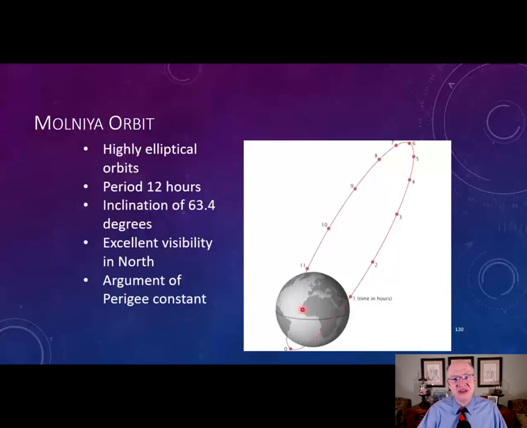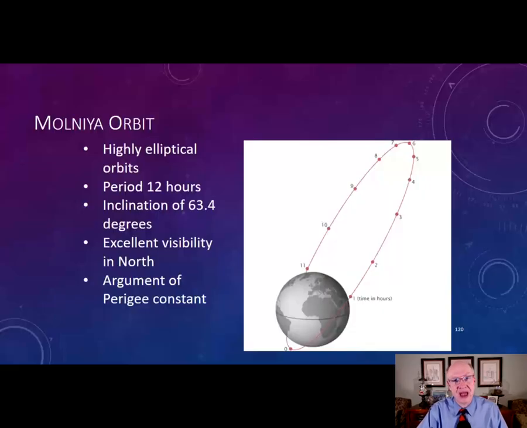It's tilted at a very high inclination so that the satellite goes quite high above the Earth. They have a period of 12 hours. The inclination is 63 degrees. Period of 12 hours. But you'll notice here that they spend, that's 11 hours, 12 hours, 1 hour right there. You'll notice that they whip around the Earth thanks to Kepler's second law, and they spend a lot of time up here at their apogee, their point furthest from the Earth. So they're great communications satellites because they're high up above the northern latitudes. They're high up above you, and they're moving slowly up there.